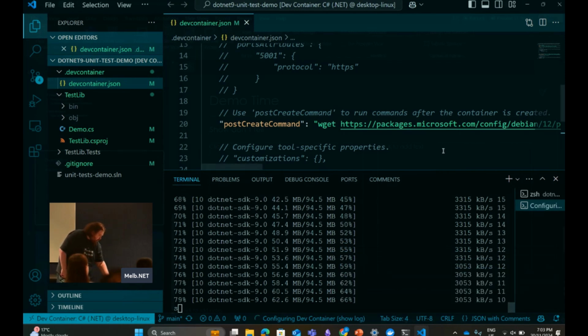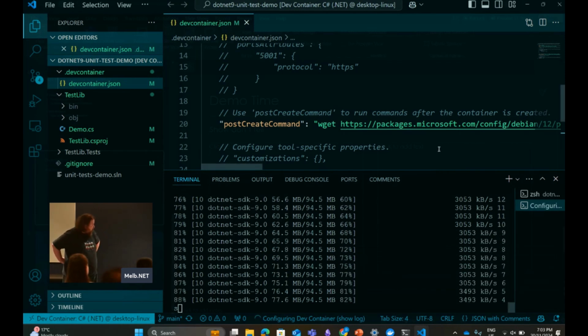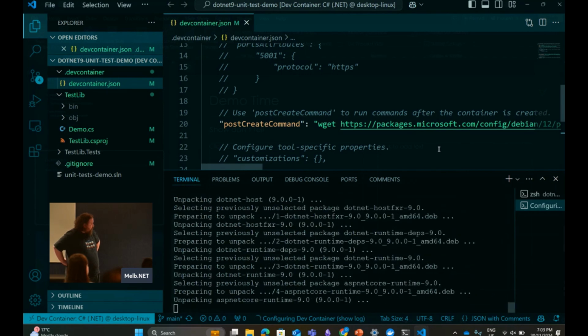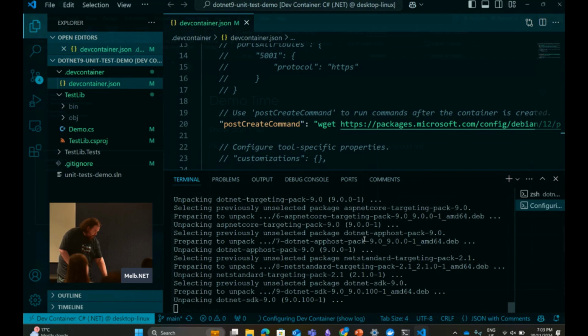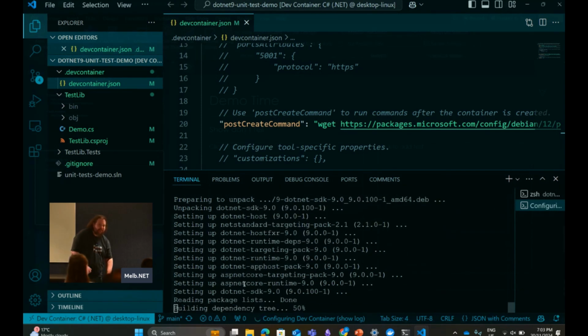Problems loading project, sure. We'll sit here and watch as the SDK installs. Getting there. Almost. It goes through all the targeting packs. There's your app host. So Aspire's in there.